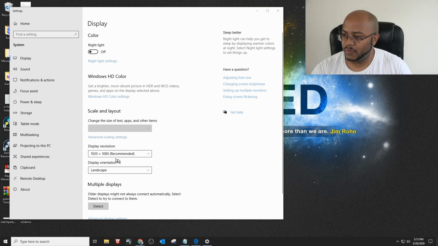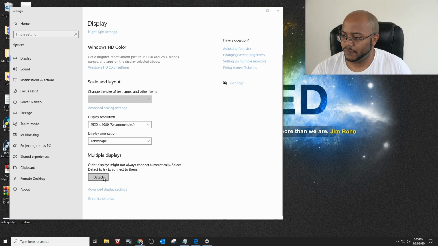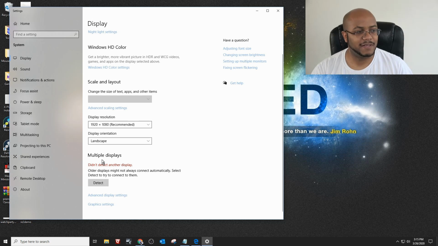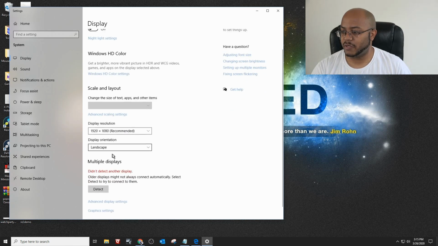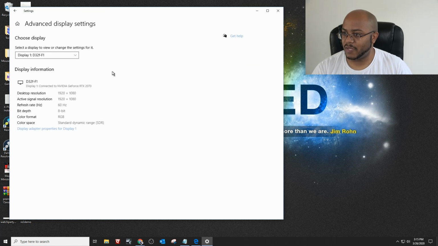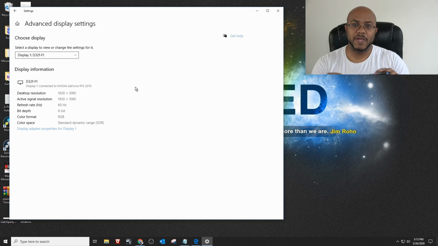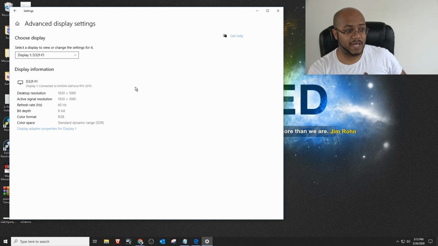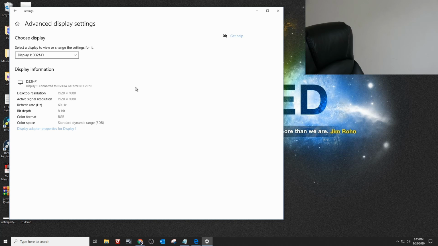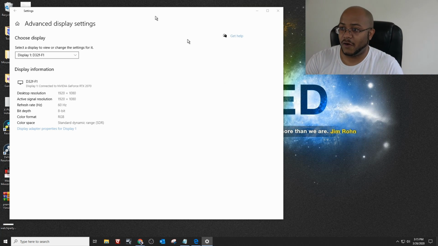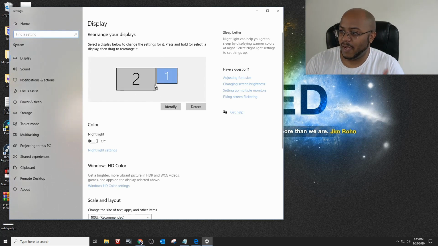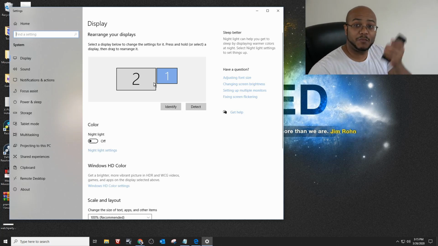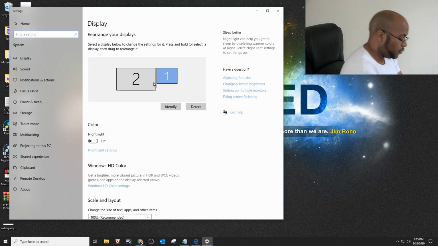All right. So just to make sure, it didn't detect another monitor. So it's only one monitor that's showing. We can come in here to advanced properties. See, only one monitor is being detected. Now, I'm gonna go ahead and plug in this HDMI to VGA adapter here. All right, so y'all heard that. If I come back, now we have two monitors. Let me take a picture of here just so y'all can see what's going on back.